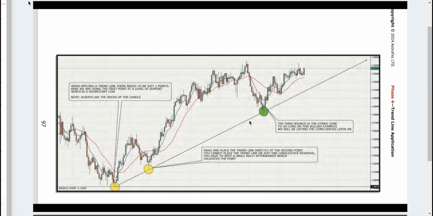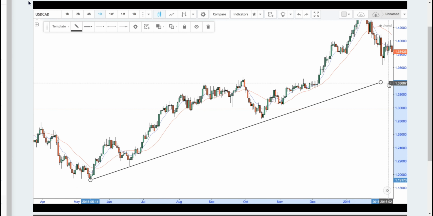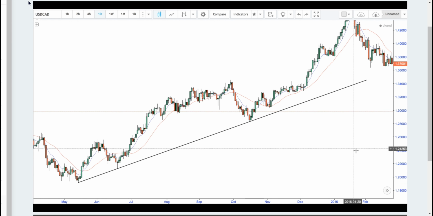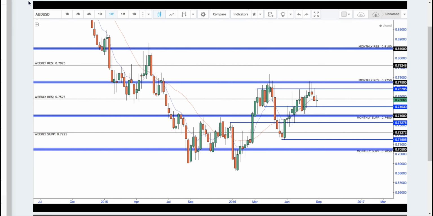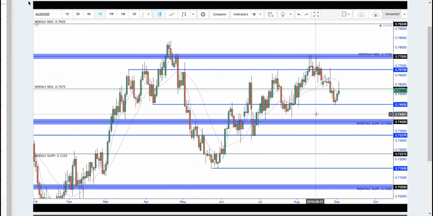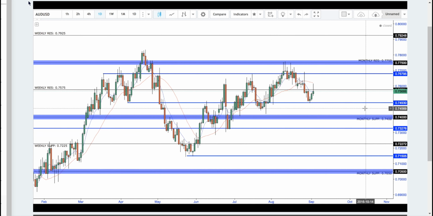Now let's just go back to this. So USD CAD, as you can see here, we had point 1, point 2 right on the wick there. And then there is our point 3. Now, point 3, this all comes nicely in tandem with the key levels as such. I forgot to mention on the last video as well, guys. I'm really sorry about that. With the key levels, just to top the key levels off, you may want to just take a notepad out for this.